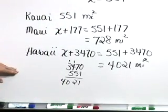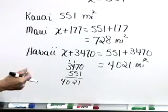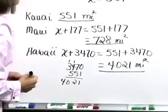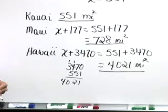We've got the area of each island, and as a quick check, we can take those areas and add them together, and notice that the total is indeed 5,300 square miles.